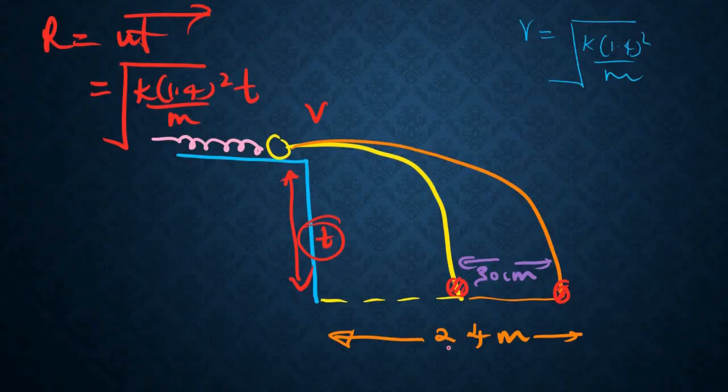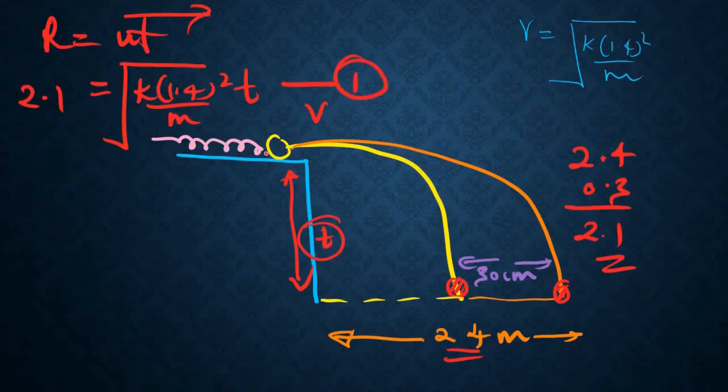Let's write the value. They attempted 2.4, but it was just short by 30 centimeters. So 2.4 minus 0.3, so it's 2.1 here, right? These are the first two equations. So what I'm going to do is take the two equations for both scenarios and try to find the value they're asking for, right? If it's projected with the proper velocity, it should land at 2.4.